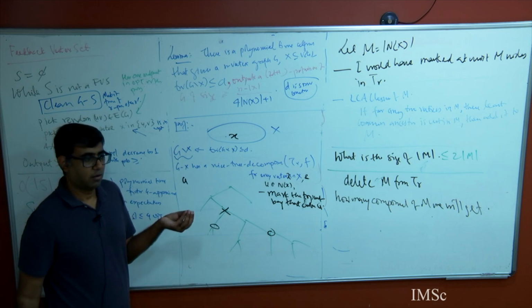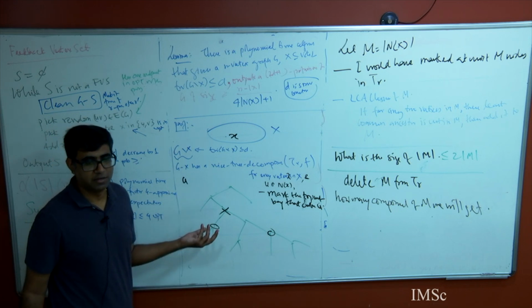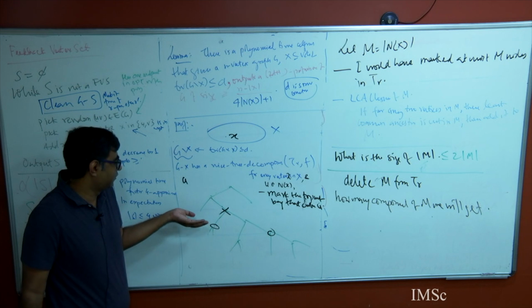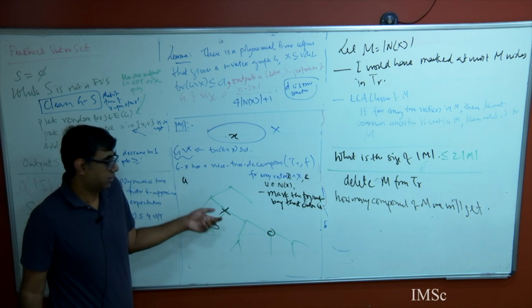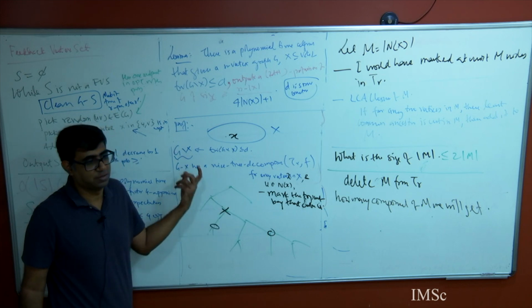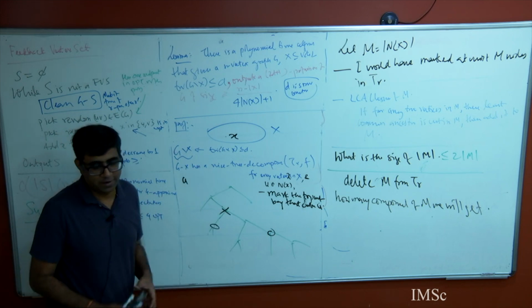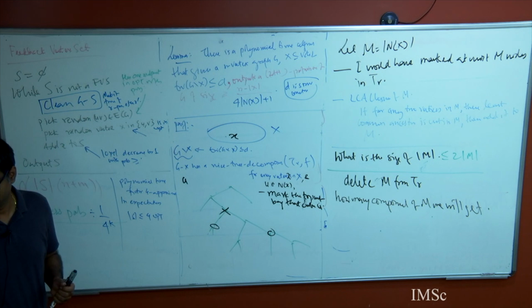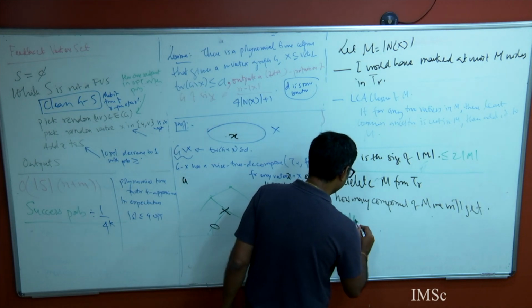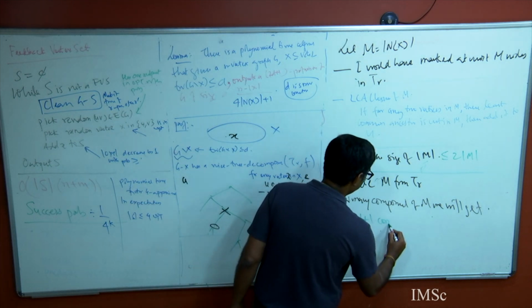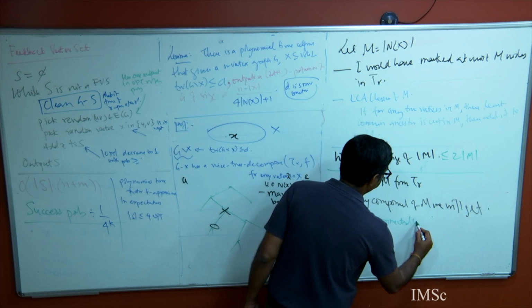Look, how many edges am I deleting first of all? Every vertex has degree, it's a binary tree, at most 2, I mean, at most 3 maybe. So if I delete, how many components will I get? You can actually show that it will have at most some number of components.